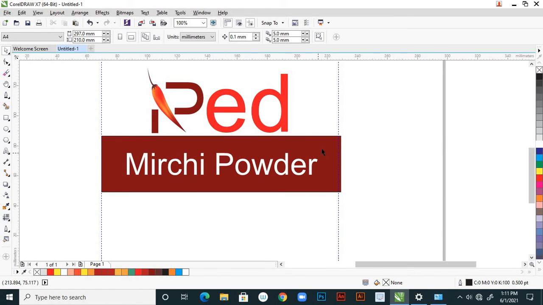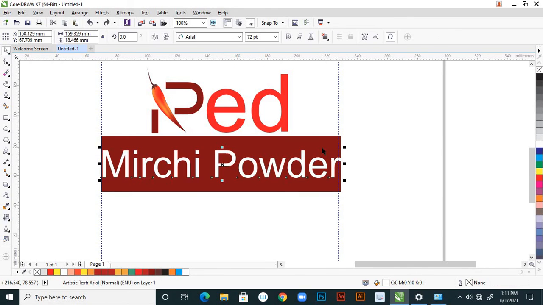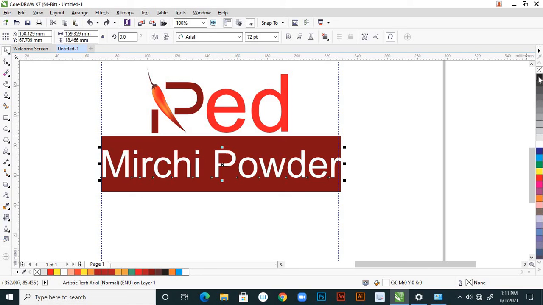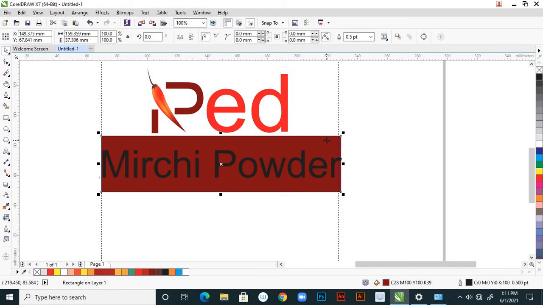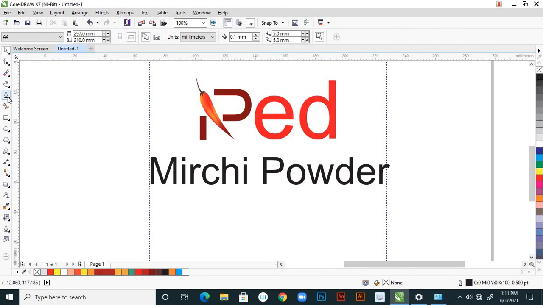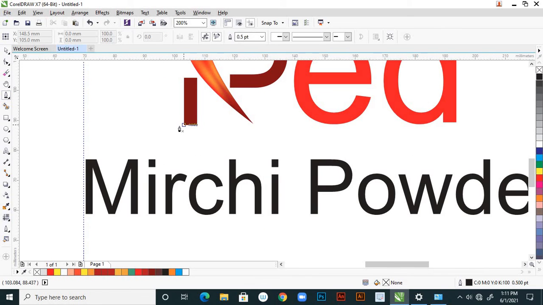Okay, so what I'm planning, I don't want this box, I fill this with black only, and I want to remove this box. Instead of box, here I'm planning a line here to here, one line, right? With shift M, giving one line here, right?